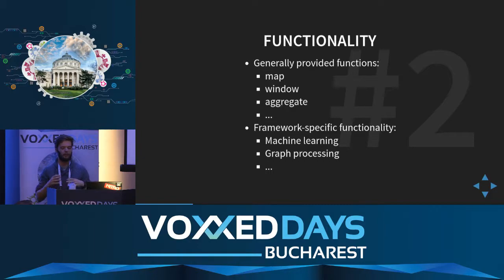And then you have some specific functionality like machine learning. We just saw that Spark is very strong in machine learning. Another important thing is graph processing. You know, graphs of the social networks that keep growing and growing. It's not a static graph anymore, it's a developing graph. So there's also frameworks that have nice libraries for this. So let's look into these frameworks.